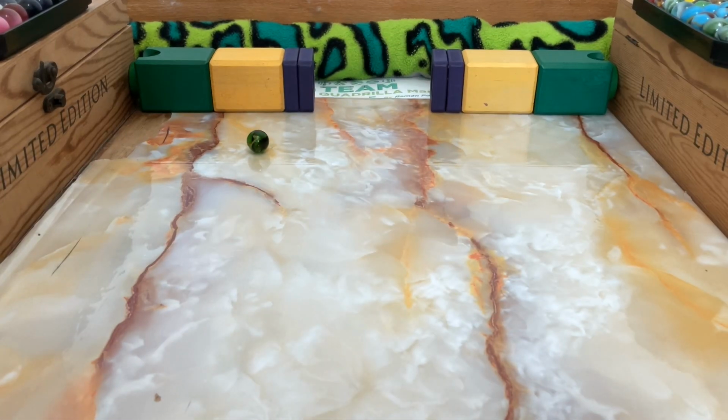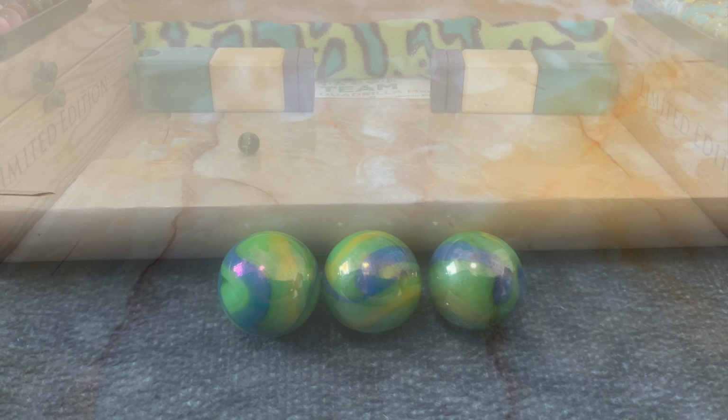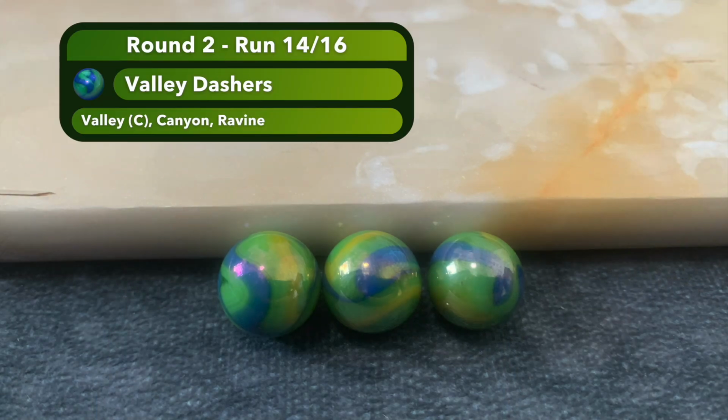Viper can't get it through. Cobra now needs to make it for the home team, and they will do it. Easy as can be for Cobra. They're going to be the only marble left for the home team, the Venomous Vipers, heading into round 3. But the Vipers are looking quite shaky in this event thus far.